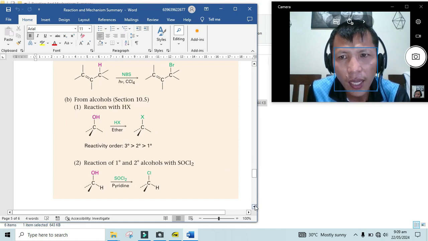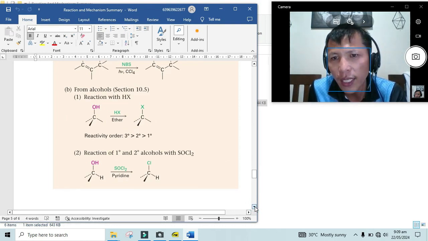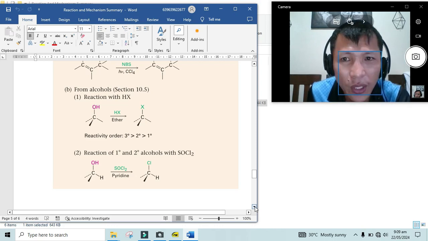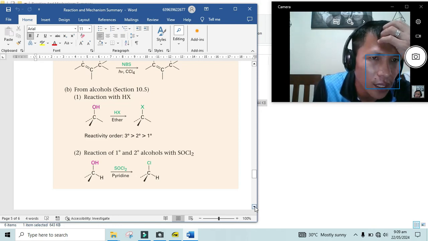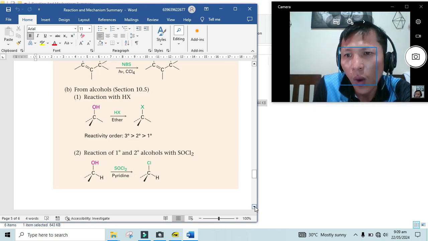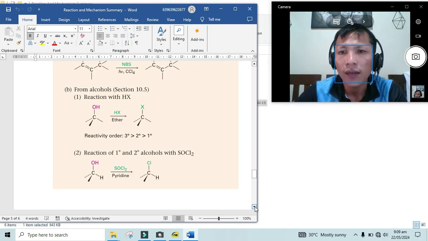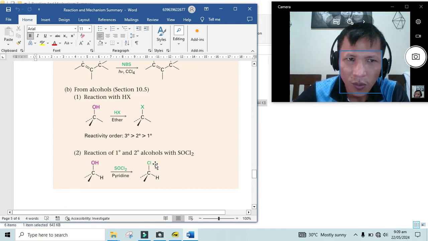And then you also have another one from alcohol, reaction of 1 degree and 2 degree alcohol. So go back to the definition of your 1 degree and 2 degree alcohol. The 1 degree is with respect to R. So kung saan mo R, 1 degree, kung duhan mo R, that is a 2 degree alcohol, of course with the OH on one of the sides and hydrogen gas. That's a 1 degree and 2 degree.